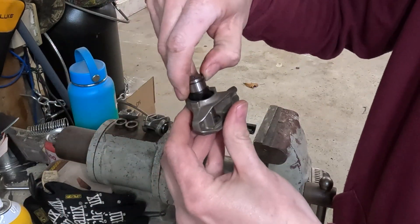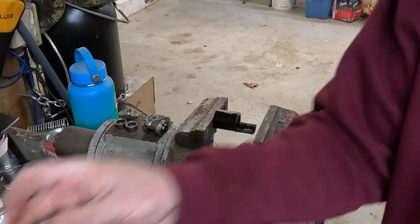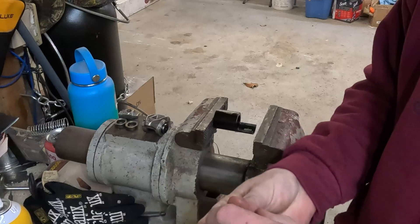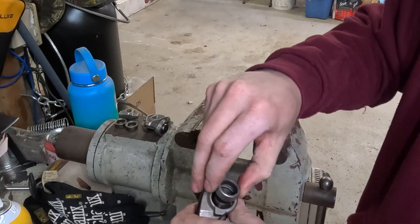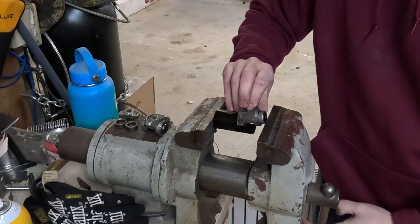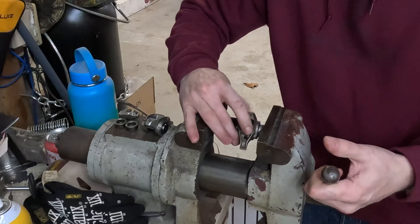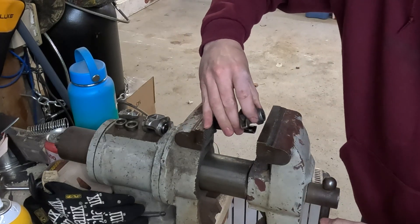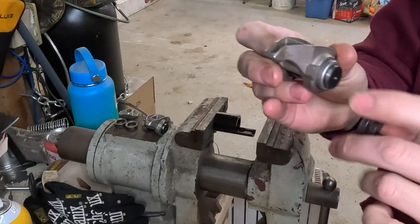Our installer tool will slide out the other side. We'll grab one of our pivot arms, installed in there being mindful of where the bearings are — we don't want to lose one of those roller bearings. Grab another one, keeping an eye on the text on the bearing itself to make sure we're getting it in the right direction. Push the retainer out, slide it over the shaft. This is where the washer is going to come into play — I'll get started without the washer, and once it's going in I can put the washer on the end, which allows for the end play we need for the shaft.